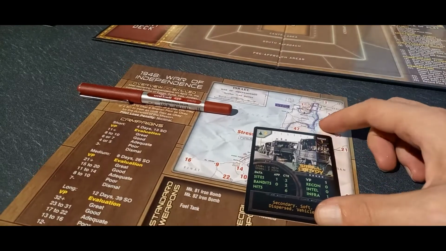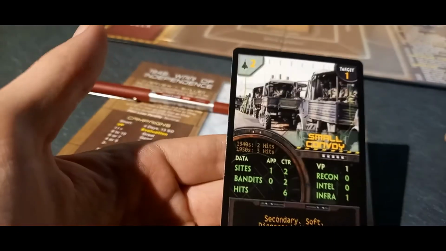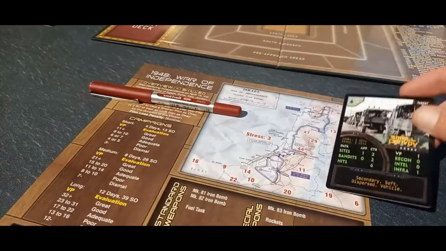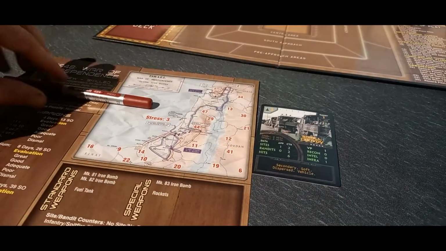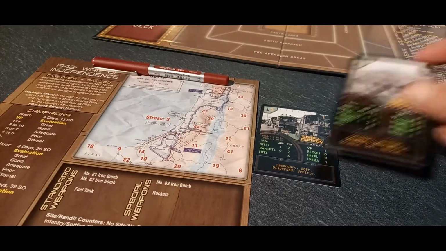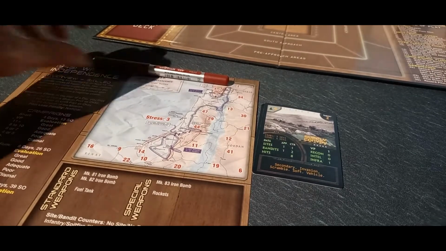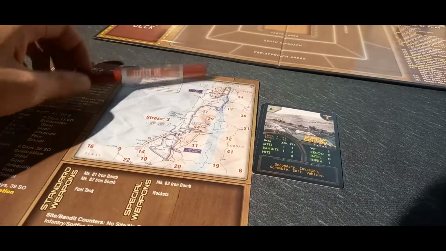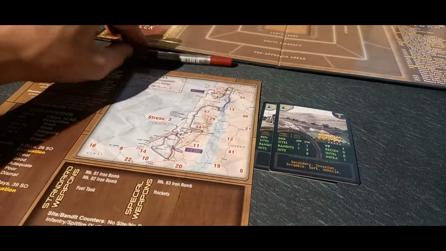And if you look to the card, it will say that during the 40s you need 2 hits, during the 50s you need 3 hits. Okay, so we have number 1. Let's put it like that, just number 1. And let's go number 2, which is a supply convoy. During the 40s needs 3 hits, during the 50s needs 4 hits. Also has footnotes like secondary invasion, scramble, soft vehicle, which means several things that we'll go through as we play.